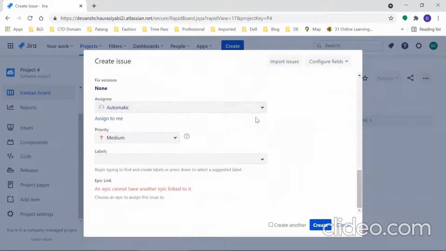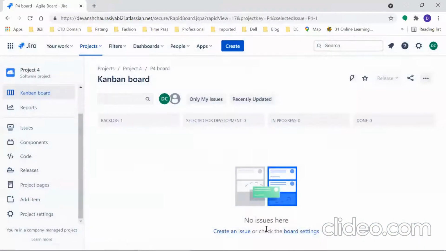Assign automatically. You need to click on this and assign appropriately to the person who is responsible to work. Create. Okay. Where has it gone?